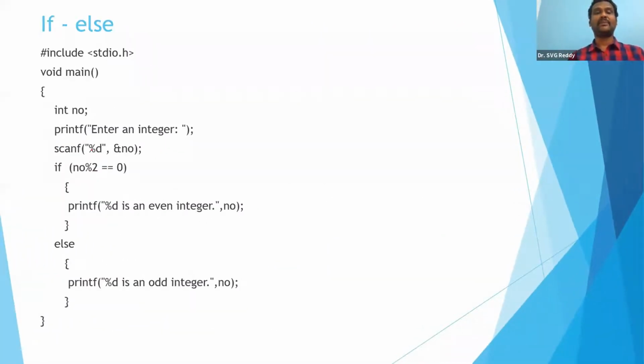Okay, now for this we have a small program here. Let's understand. void main, we all know it, int number, printf enter an integer. So you should know this by this time. This is the option given by the programmer to the end user, some other second person or third person. So you want to enter 7. When I see the printf enter integer, I want to enter a whole number, maybe plus or minus, but I want to enter a positive integer. Okay, I've entered 7. See the scanf, it reads this 7.